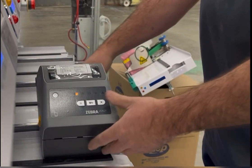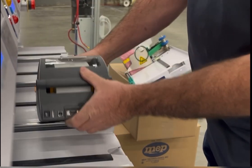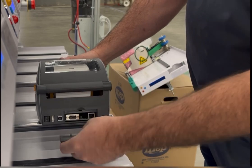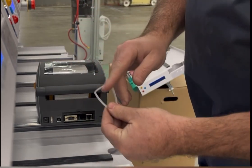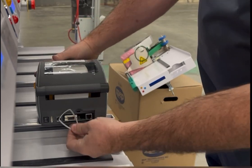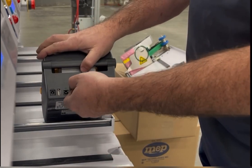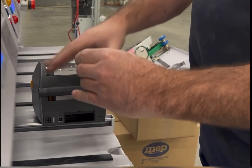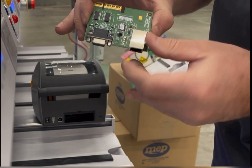What we can do is pull the power, open this door, and make ourselves a little tool using a zip tie. We're going to hook the serial port and pull it out. On this board there's a default off and a default on switch. Currently it's set to the default off.